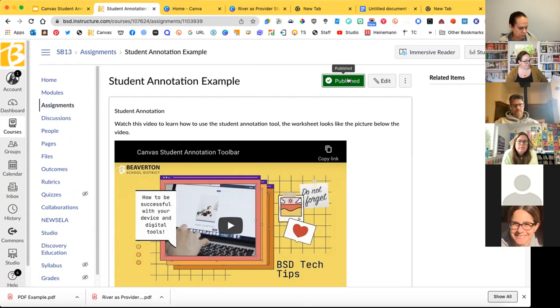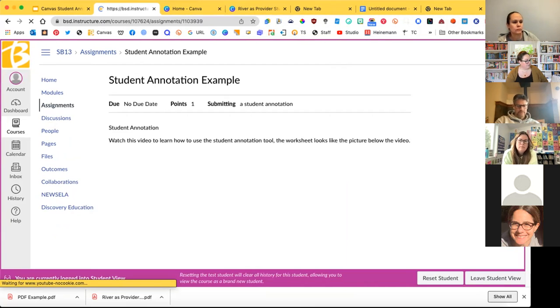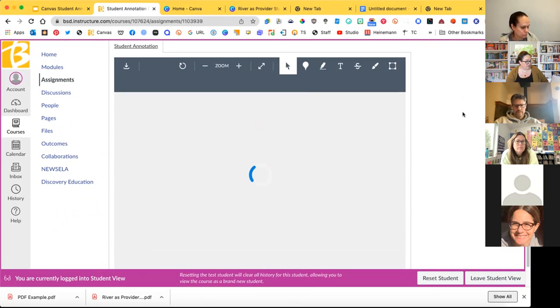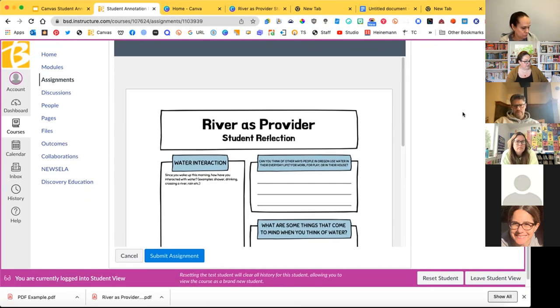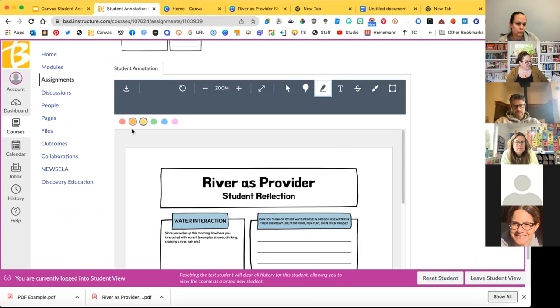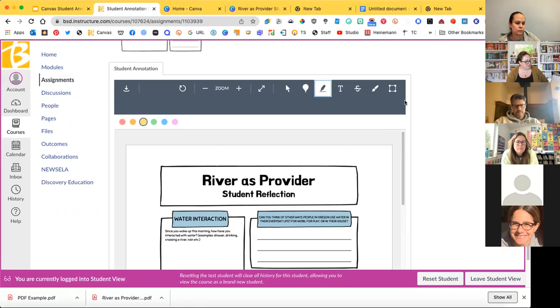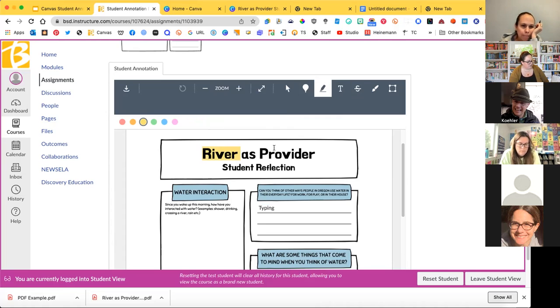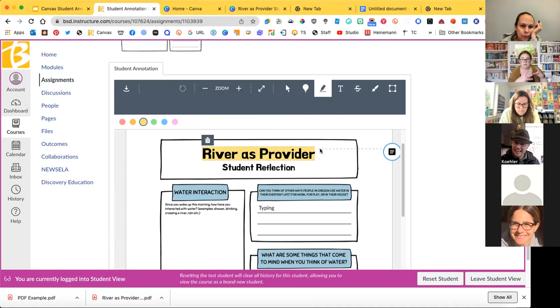Let's publish it. Now if I go into the student view, I should be able to see the annotation right down here. Again, I'm on a trackpad, but I have the different colors and options. I can add a text box and start typing. If I use the highlighter, notice how it snaps right to the text.